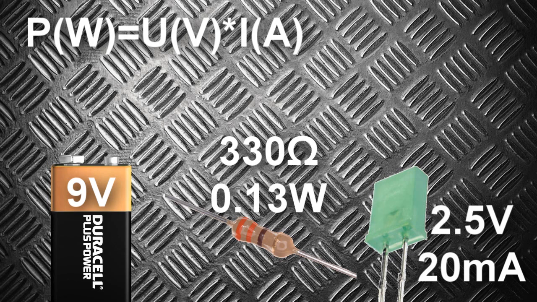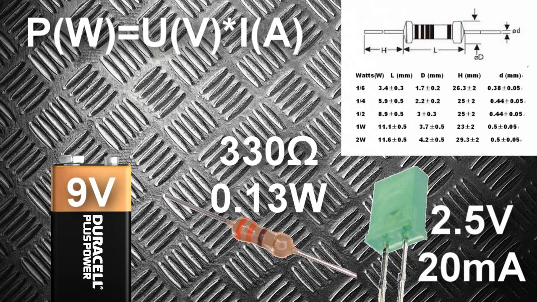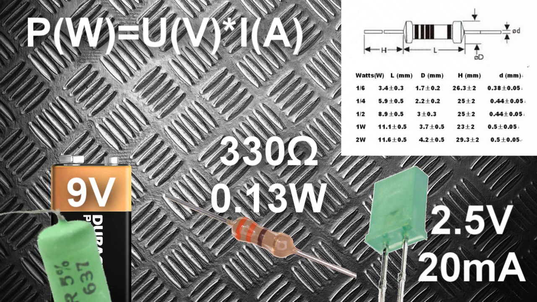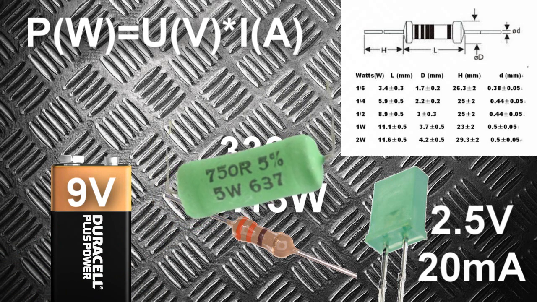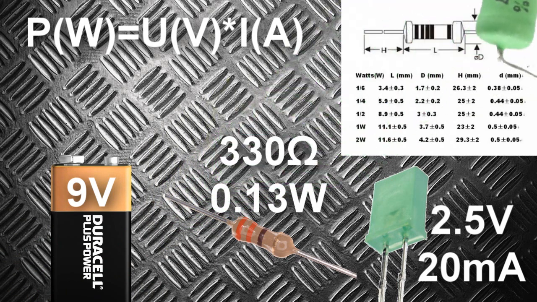So how do we find out the maximum watts rating for our resistors? For the carbon film resistors I showed you earlier, this gets a bit complicated. When you buy them, you can see the power rating on the site or wherever you get them from, but if you take them out of an old bag or something, you have to go by physical size. Lucky for you guys, I found this little chart which can help you with this. Keep in mind there are a lot of different types of resistors, and there are also bigger resistors that have the power rating written on them, together with its own value.